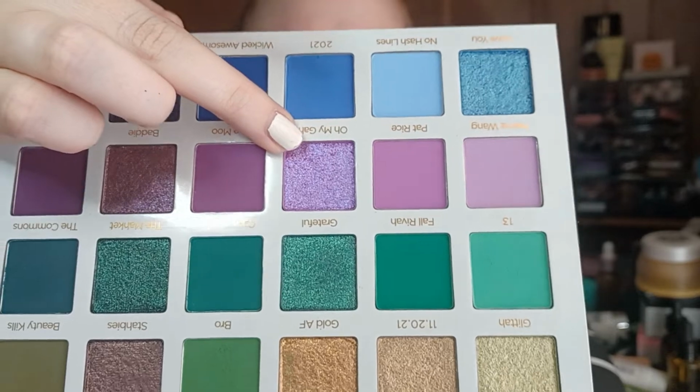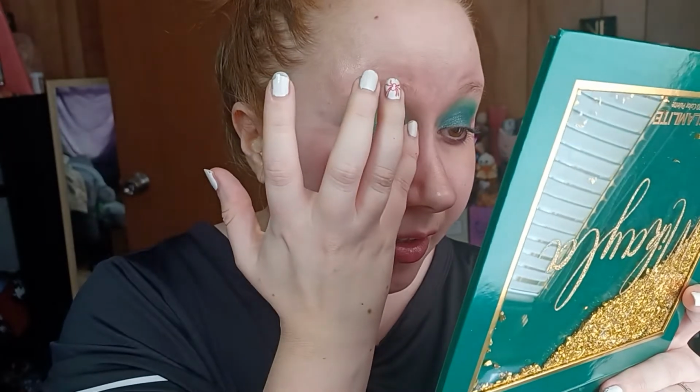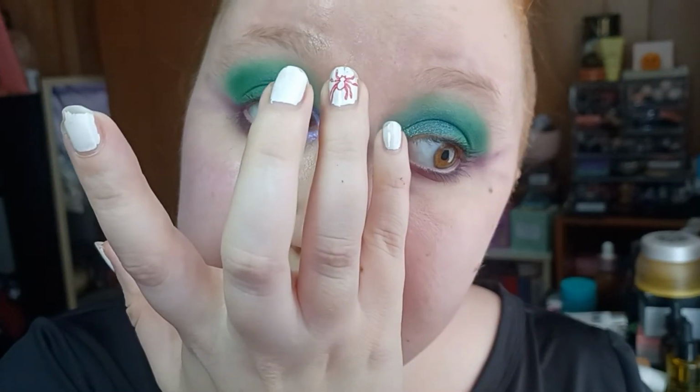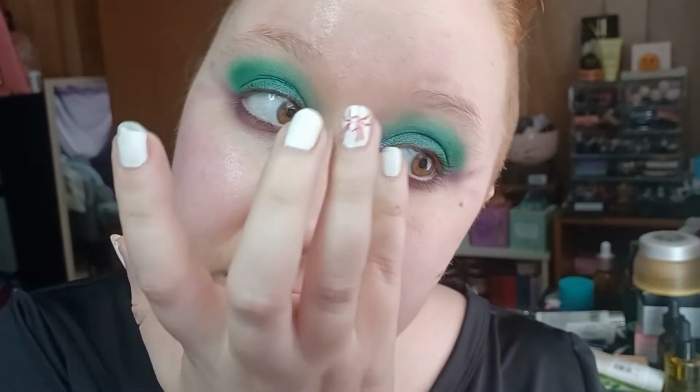I'm going to tap into Oh My God, which is the really purple shimmer, and I'm going to take that on my pinky and pop that in the inner corner. Ooh, yeah. That's a pretty purple. It almost has a pink shift, which is kind of unfortunate because I kind of wanted it to be a little darker.